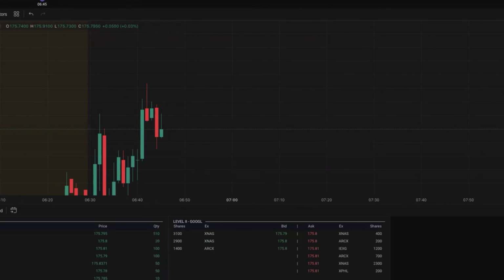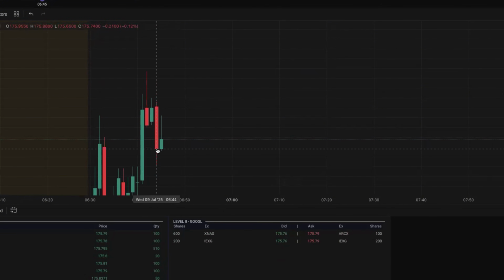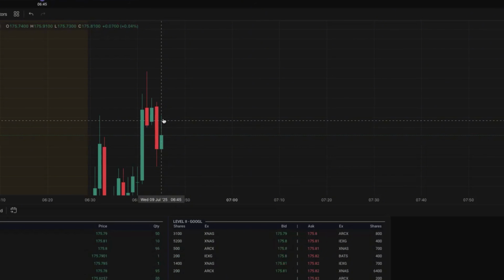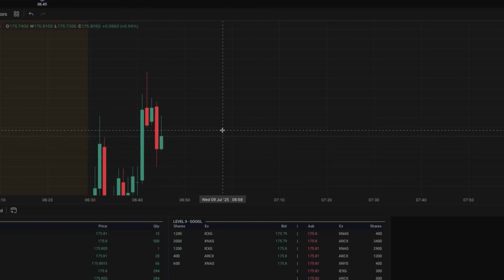But if we look at this one right here, we'll note we opened right here. And as the candlestick fights, it goes up and down and leaves behind this wick. We see the buyers are trying, they're fighting, but the sellers are pushing back. That's what's causing that tug of war between the candles. At this point in time, it looks like the sellers are really trying to step in.